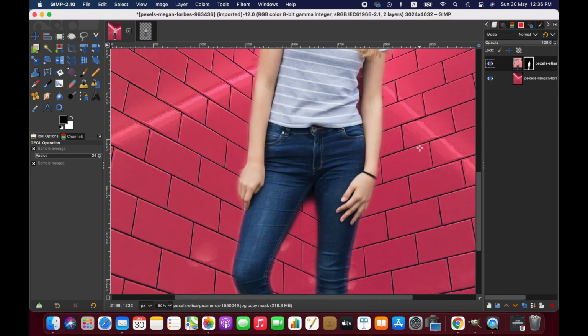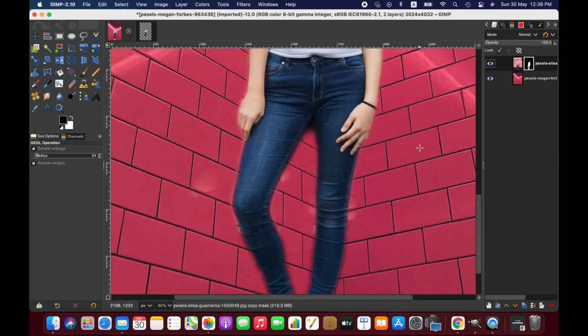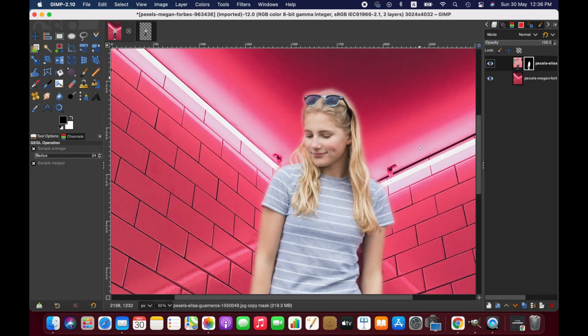Right, we see some spots in the background image. We can remove those by using spot healing and erase brush tools if we want to.